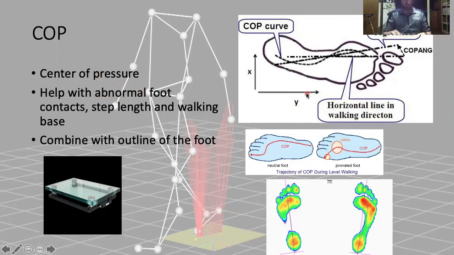So we know that most people should have a center of pressure that follows a fairly curved line, right? We start with the outside of the heel, and then we end up with the inside of the ball of the foot. If there are abnormalities there, that might have to do with some diminishment in gait capability that could be connected with a clinical issue or something like that, right? A lot of times when they do analysis on this, they will combine it with an outline or a tracing of the foot as well.